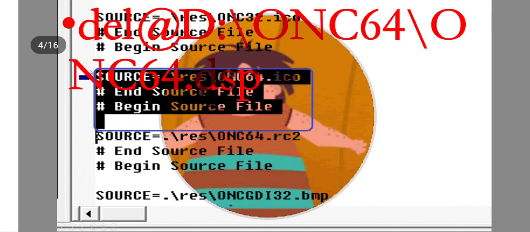Open your ONC64.DSC. You can open this file directly in the IDE. We don't open it with the IDE automatically.